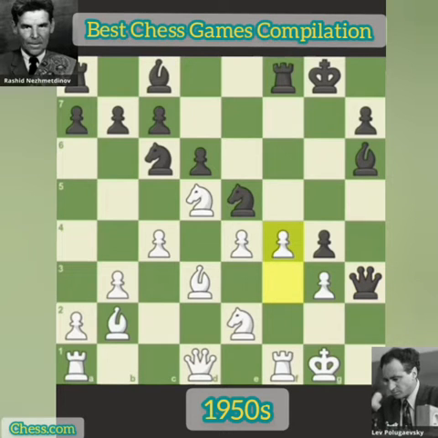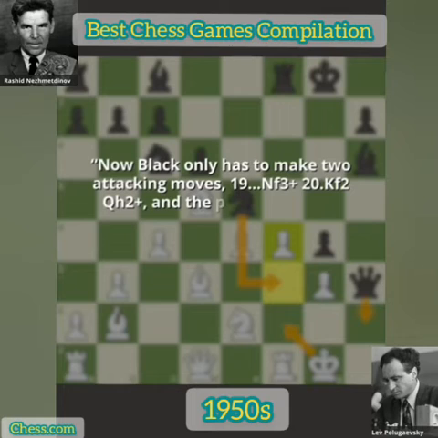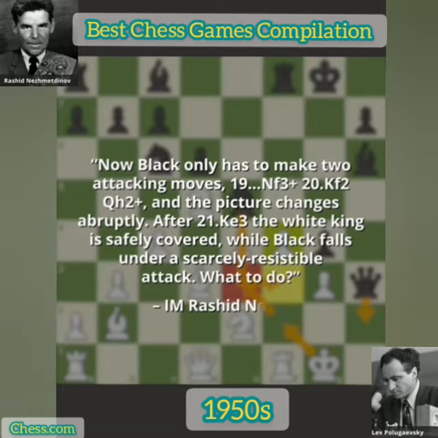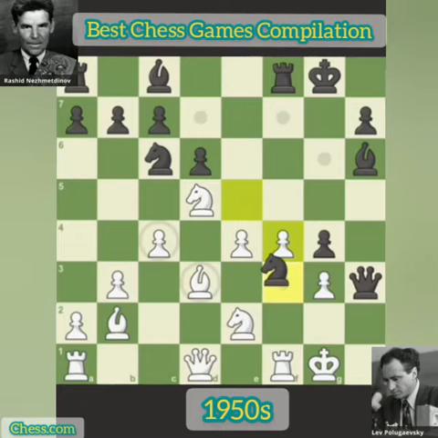At this point, Nezhmetdinov comments, "Now, black only has to make two natural attacking moves, knight f3 check, king up, and queen h2 check, and the picture changes abruptly. After king e3, running the king into the middle of the board, the white king is safely covered, while black falls under a scarcely resistible attack." What to do? So this is a critical moment in the game, because the most natural move on the board, knight f3 check, going after the king, actually does completely fail for black.